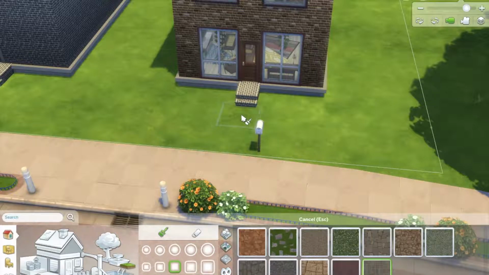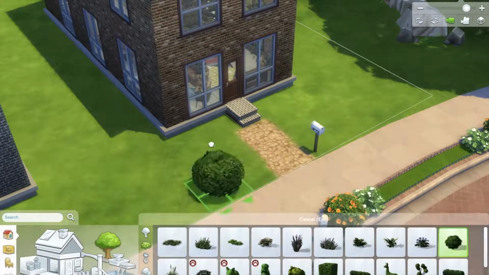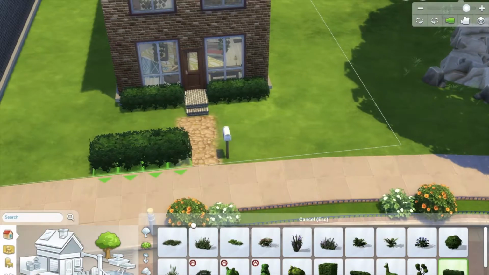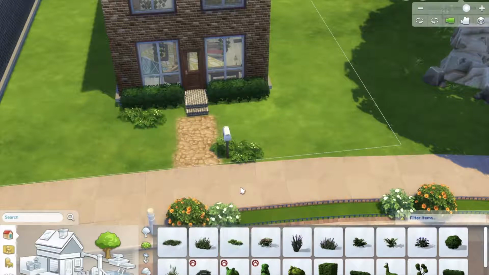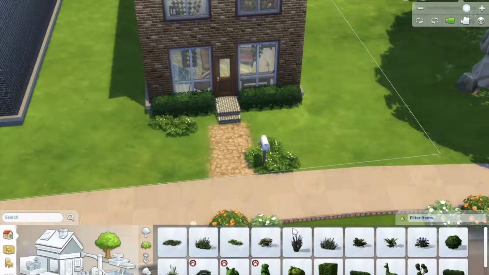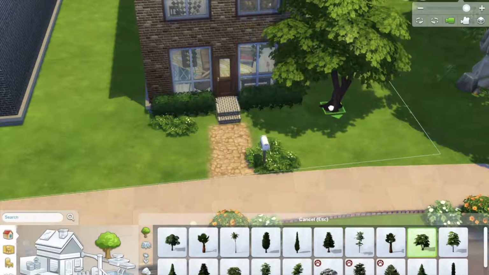Here we're just going to put some finishing touches like a pebble walkway or a clay walkway, it looks like, and some bushes in front of the house, some greenery, some flowers, some nice trees to keep the house a little cool during the summer and give some shade.